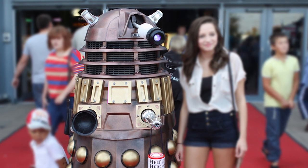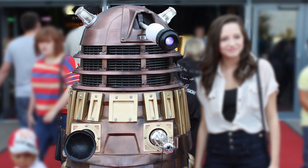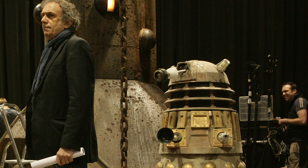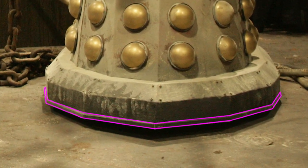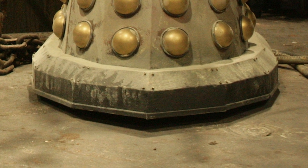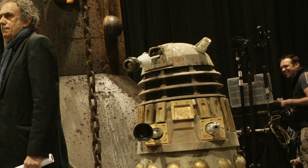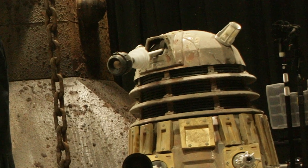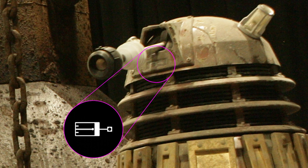Most notably, the front slat is slightly taller than normal, which is quite distinctive, as you'll see when an authentic Dalek's front slat is overlaid. The borders of the slats are a little thicker too. This fan build also has a unique fender, with an extra trim running around the lower edge and an extremely high ground clearance. But despite all the quirks which distinguish it as a replica, there is one clear characteristic which reveals its fictional identity. The sticker on the dome shows that this is the character of Dalek Khan.